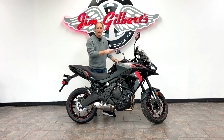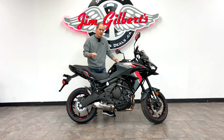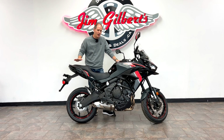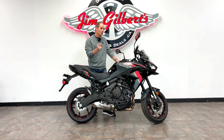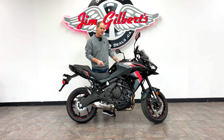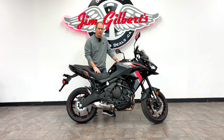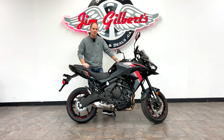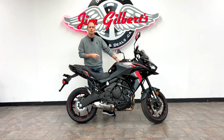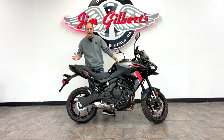This bike, again, the slipper and assist clutch would be nice to have just because it's within the lineup. The next step I think they need to do with this bike is cruise control, which is unheard of on a 650 class, but it'd be cool to have on this because it would kind of complete the package, and a quick shifter. You're seeing quick shifters slip into this class, and it's not available on this bike. It is available on the Versys 1000. So to me, those 2 components, a quick shifter and cruise control, would probably be enough to keep this bike going another decade or beyond.